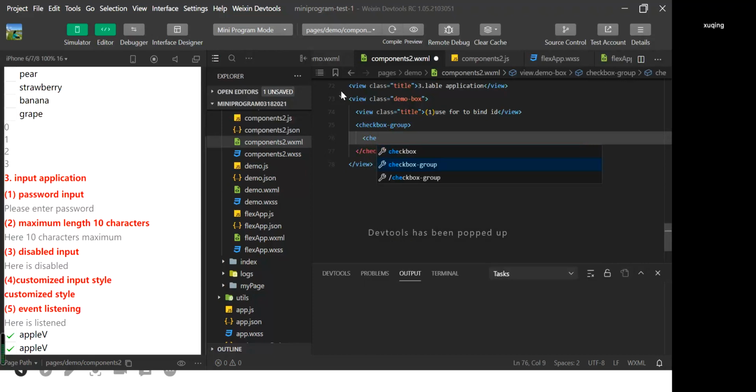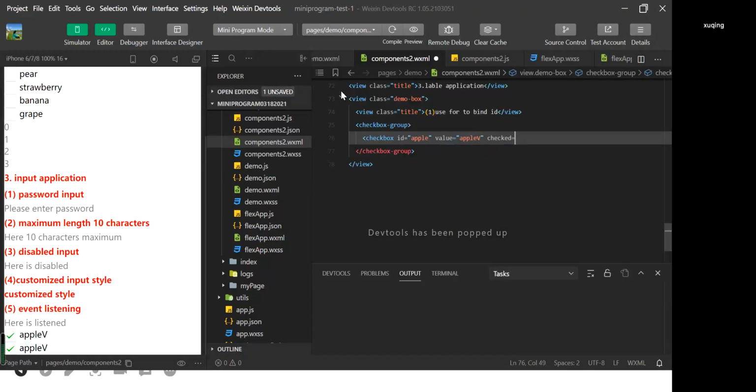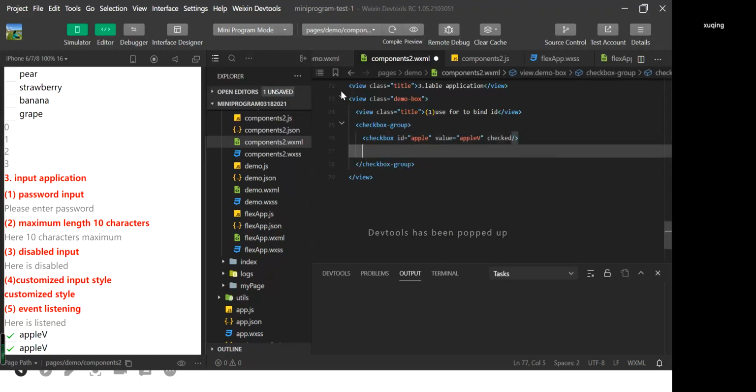We set the checkbox. We put the ID, as before, and the value. We set apple V, and then we consider it checked. By default it is checked, so we can set it directly like this, and then we use the label.